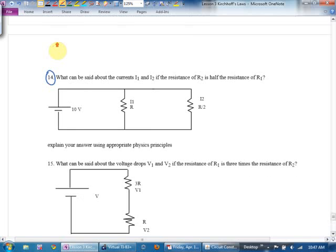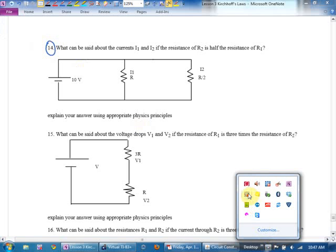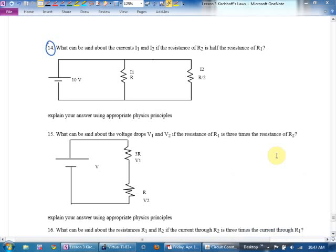They go pretty quick. Mr. Dueck, how do we show work on these? And the answer is, you sort of don't. The way you show work, the way I mark these, is I look for stuff to be labeled. So if you do a V equals I times R on a test to find something, or an I equals V over R, or an R equals V over I, write that somewhere so that I know you did that step. But otherwise, I look to see your circuits are labeled.